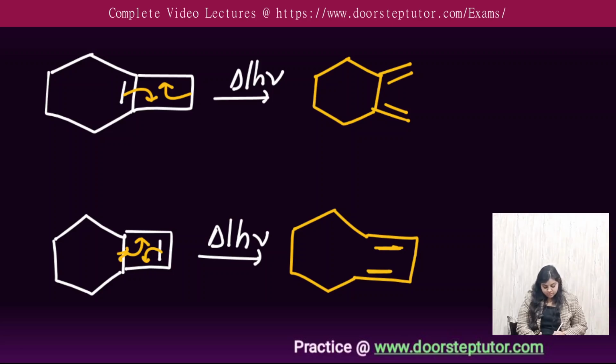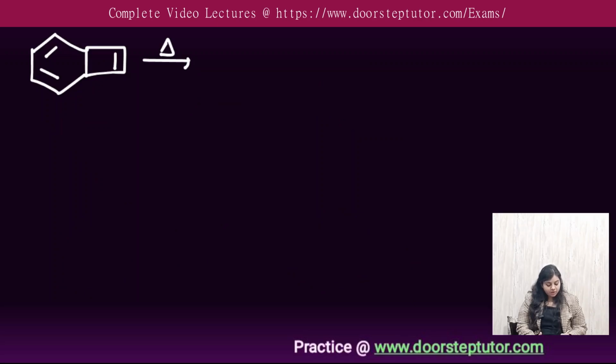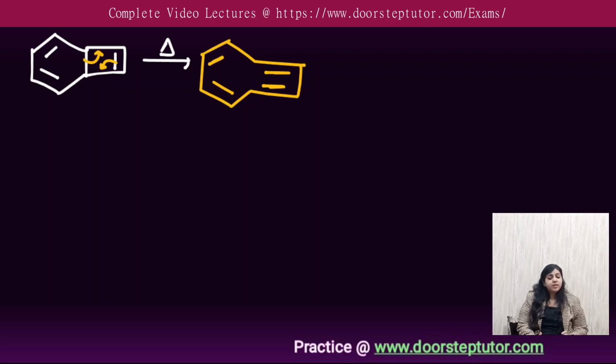Okay, now the next question is, you have this one again. Here the strain is there, so this sigma bond will break and this electron density will be shifted. We are going to get this type of arrangement. Here the pi bond will be there, here the pi bond, and this pi bond will be there. So this is going to be your final product. Next, the heating conditions have been provided. Further, electrocyclic ring closing reactions are also possible, because once the strain has been released, the system is there with us on which we can carry out further electrocyclic reactions.